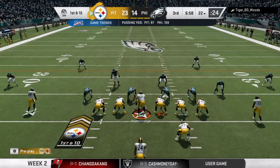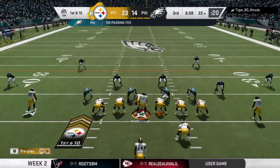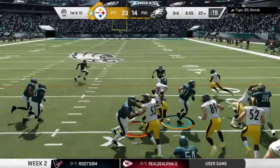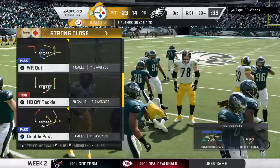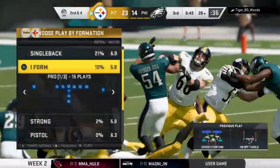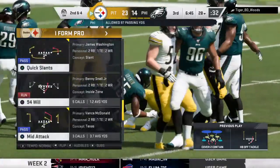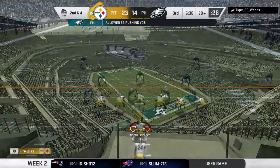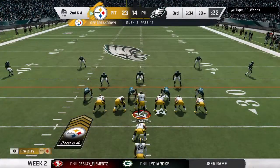And this is where I enjoy talking about one of my favorite subjects, tendency breakers, or counters as I also like to call them. You've done things in a certain way in the first half, and they've had the ability to see what you've done. They're going to make their adjustments. So guess what? You adjust yourself and try to stay ahead of the pace because you are looking for some separation in this ball game. The adjustment to the adjustment. Without a doubt. Show them one thing, hit them with something else.